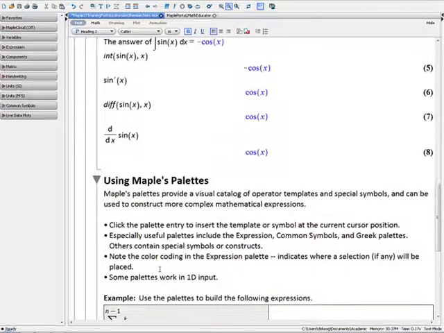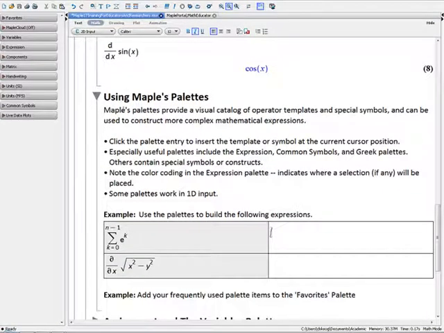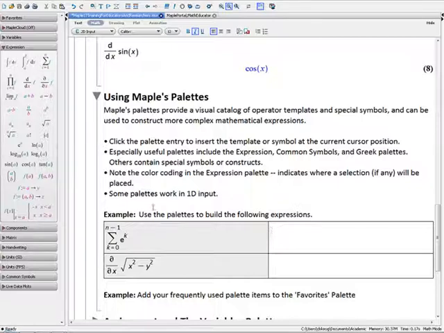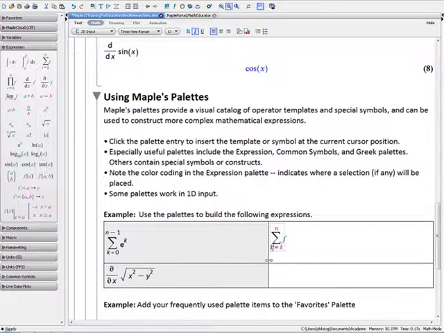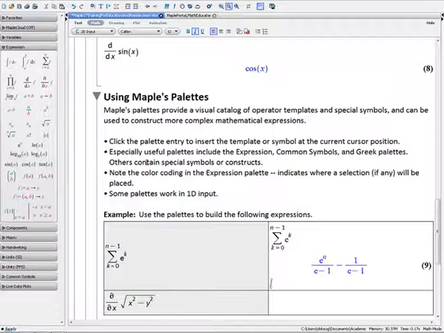Now I'll show you how you can enter a few of these commands quickly and easily through our palettes. So up here on our left side, we have our collection of Maple palettes. I'm just going to expand our expression palette. And to begin with, I'm going to build this example here. So I'm going to insert the sum. You'll notice here that it's highlighted in blue, so I can type in k there. And I'll press tab in order to move through this sum. And we'll go 0 and -1. And again, I'll move back over here and get e to the power of k. Pressing enter, the result is returned.